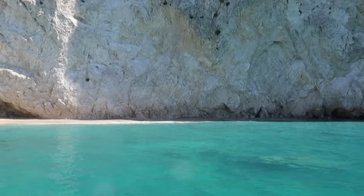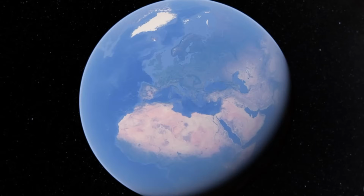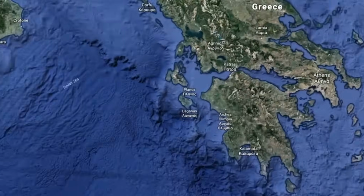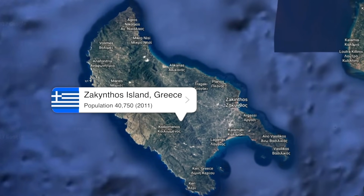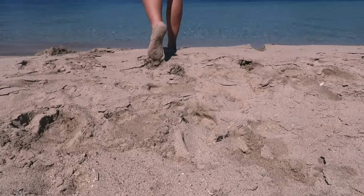We're in Greece! So this is our second time here in the country, but this time around, we're exploring Zakynthos. We had never heard about this little island before. Apparently it's pretty popular with people from the UK and from Europe, but us North Americans had no idea about it. We just saw a cheap flight from London to here online, so we took it. And we're glad we did.